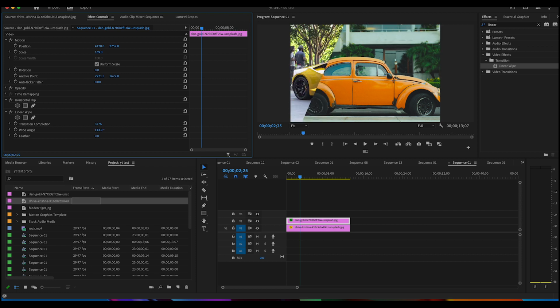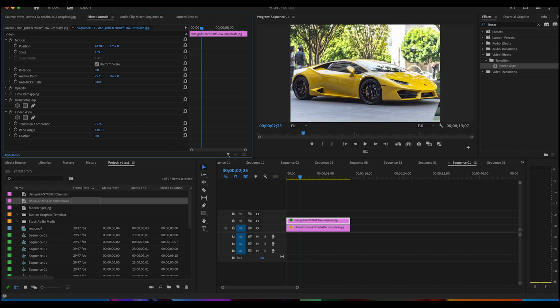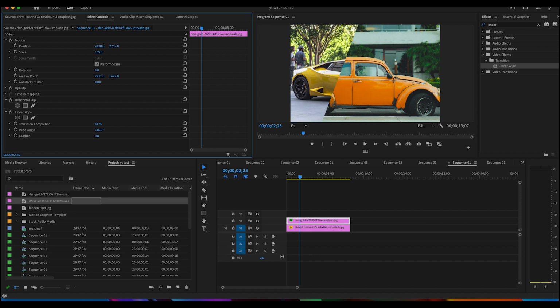I'm just going to do it maybe just a little bit like that, so that when it comes across, it kind of comes diagonal and shoo, like sort of like that. Okay. The other thing is we don't want this line here between the wipes to be too harsh, so we can change that, of course, with this feather option here.